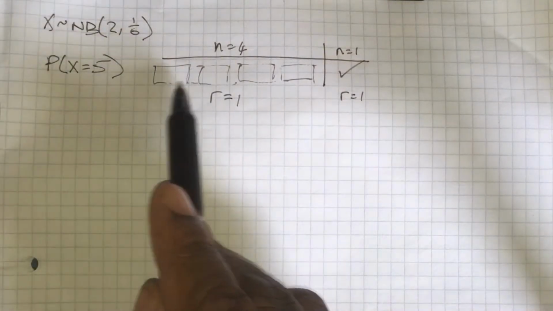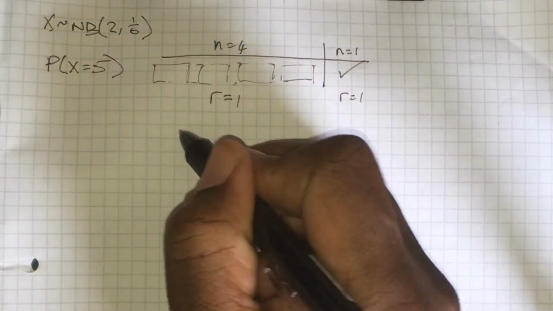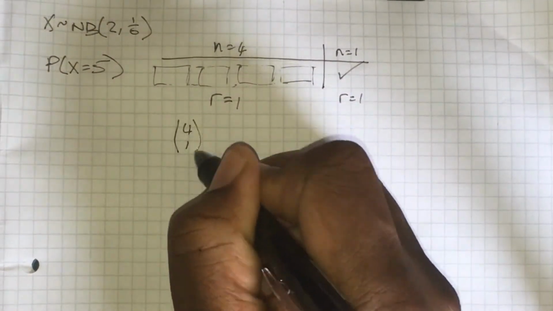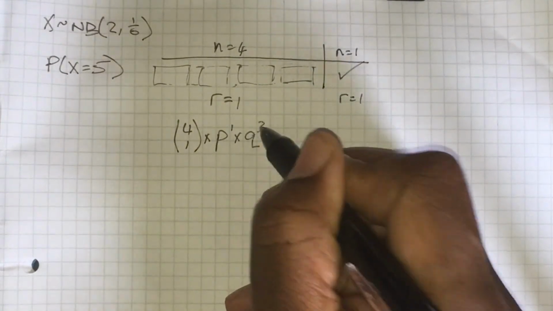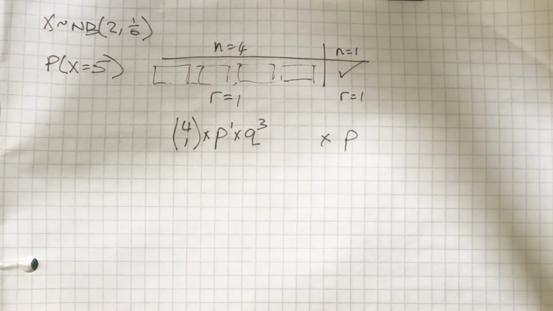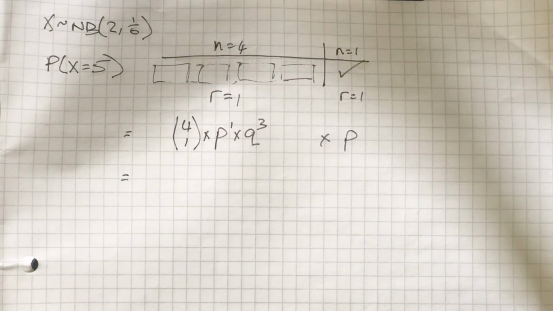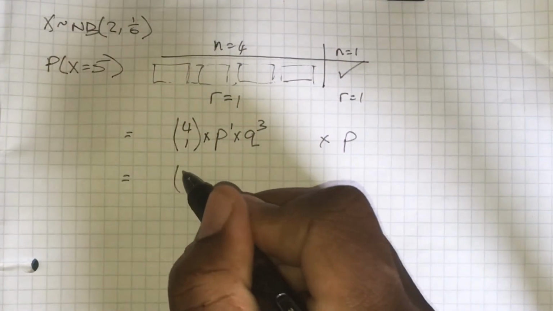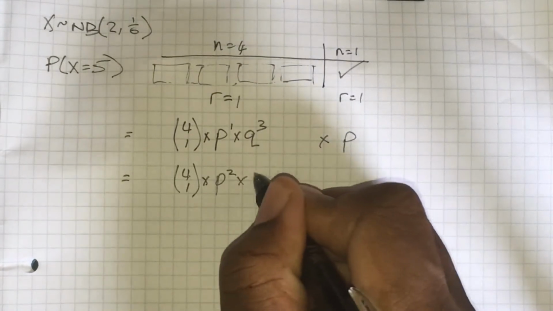So let's try and think of the probabilities that match those. What's the probability of 1 success from 4 attempts? Well, that just sounds like a standard binomial situation. So 4 attempts and 1 success, 4C1, success to the power of 1, failure to the power of 3. And once again, I know that that last trial was a success. So I can multiply by another p. Okay, we can just combine the expressions here.